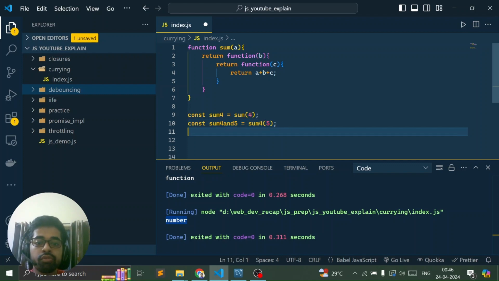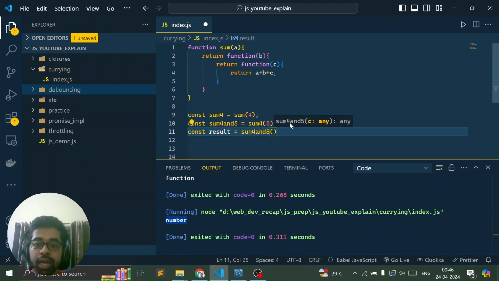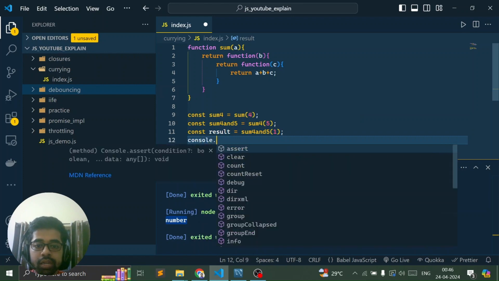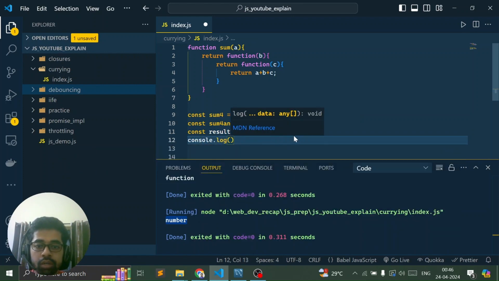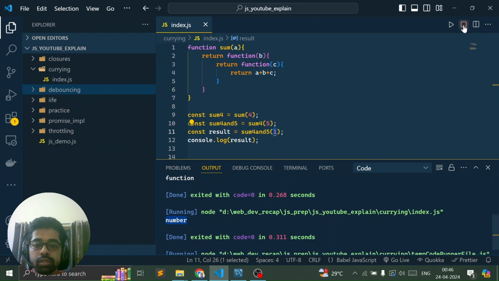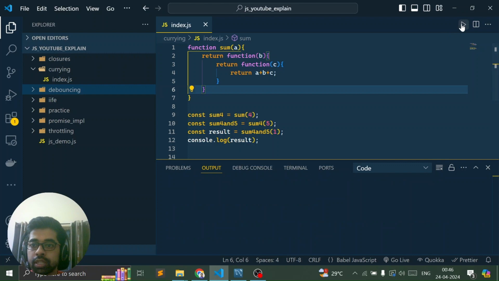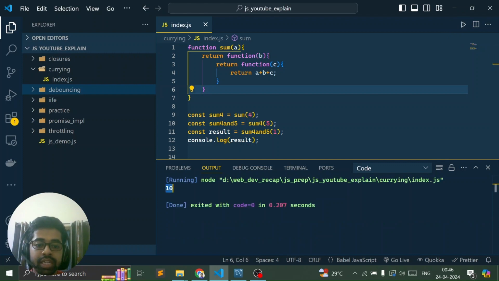And now whenever I am trying to get a result out of it, with sum 4 and 5, I know that 4 plus 5 will be added to my result. So 4 plus 5 is 9, and whenever I do this, the result should be 10. The result should be actually 4 plus 5 plus whatever is passed inside this. It's not saved properly. Let me clear this out. And now, yeah, can you see 10 is here?